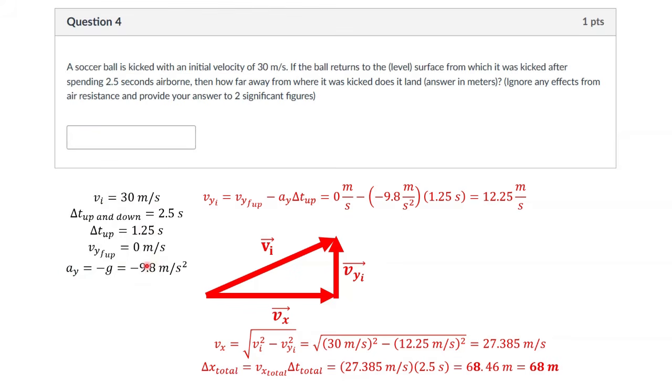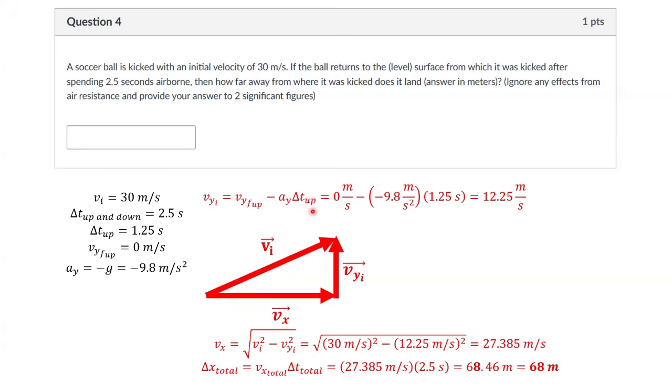We don't have that here, but we could get it because we have the final y component of velocity during a period of time, that period of time, and the y component of acceleration during that period of time. So the thing I want is the initial velocity. That would then be equal to the final y component of velocity during this time period, minus the constant acceleration during this time period, multiplied by the length of the time period.